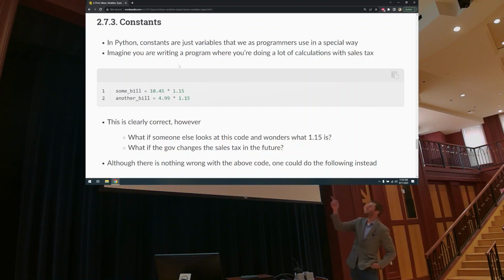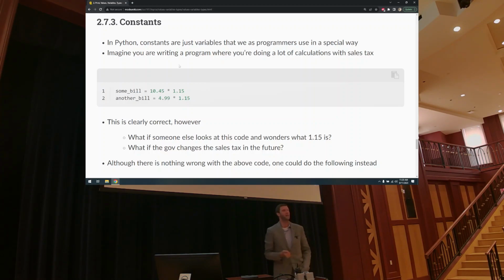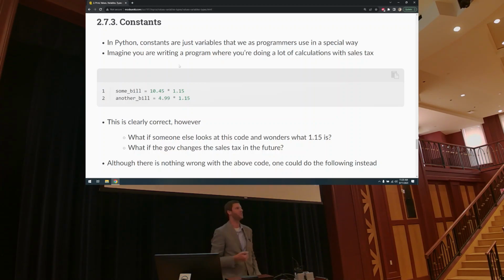So imagine you see this there, right? Who here's from Nova Scotia? So you all know we have horrible sales tax. It's 15%, right? So we know what this means. Some bill, 1045 times 1.15, that'll tell you what the bill is with sales tax. And the next line there we go. But let's say we go down to some state with ridiculously low sales tax and I show them this, they're going to be like, what's 1.15? What is that? I don't know what that is.